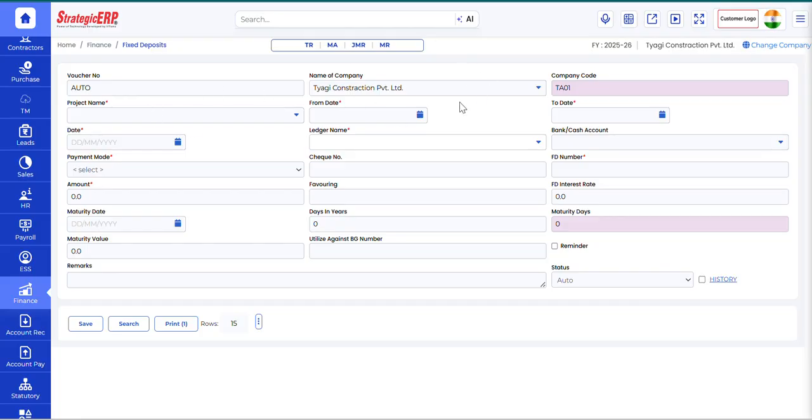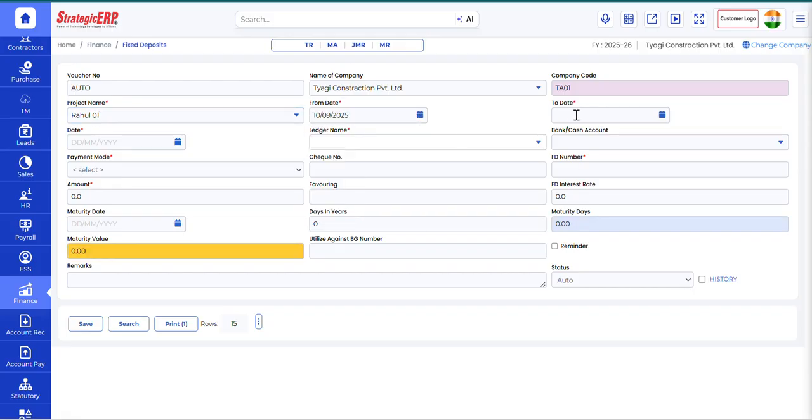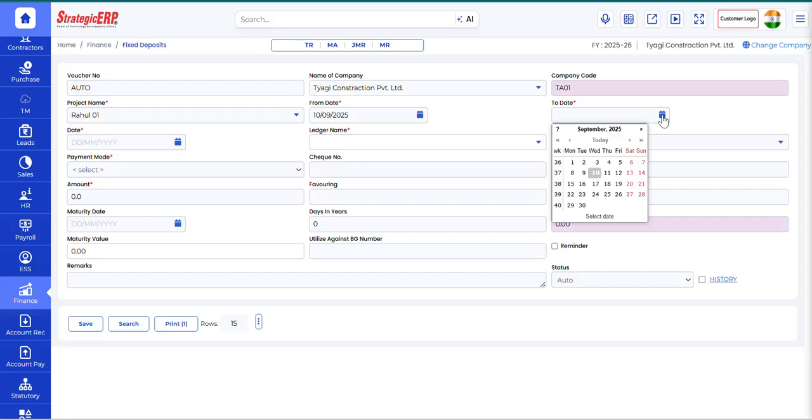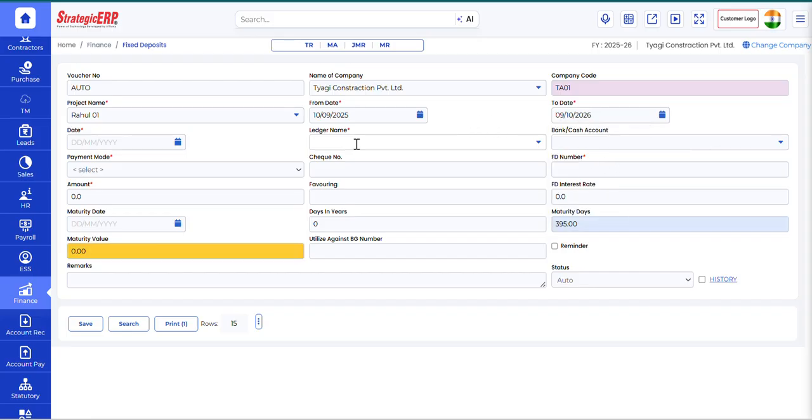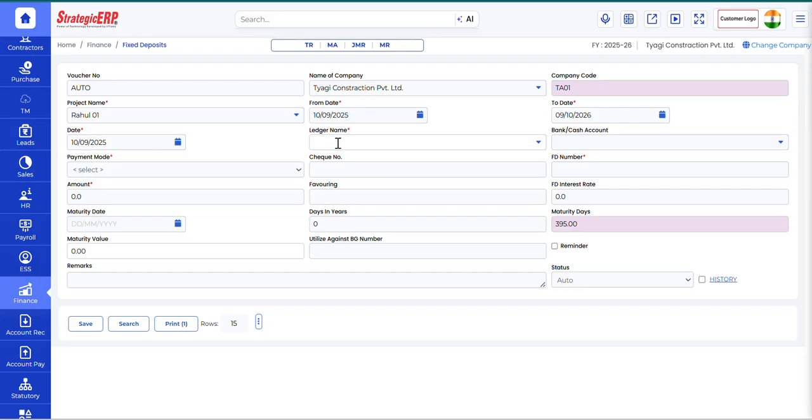So to book fixed deposits, you need to provide the project, under which project you have created that fixed deposit or FD, then from which date that FD is applicable, and to date for which period this FD is applicable, then today's date on which date that FD account has been created.